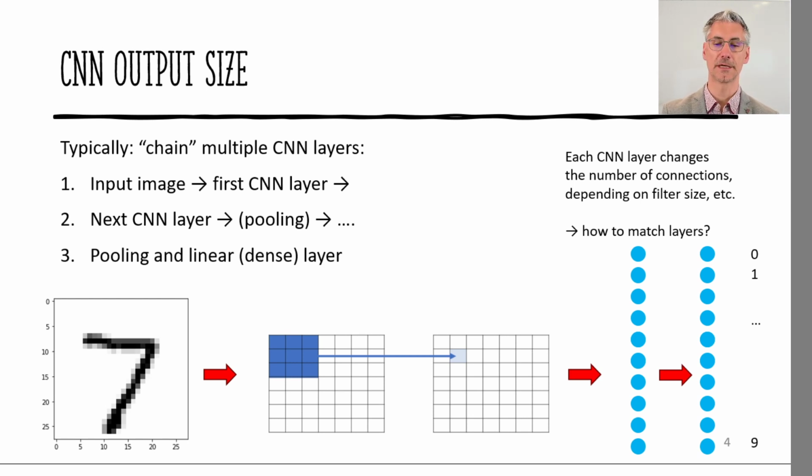So let's start with a simple example, the MNIST data. That is a typical example for learning convolutional neural networks. This consists of a number of handwritten images, and we can see here that we have the number 7, and it's a pixel size of 28 by 28 pixels. And then if we apply a filter, so we would put this image into a convolutional neural network, apply a convolutional neural network layer, slide the filter across, and at the end, if we do this a couple of times, we have our dense layer classifying if this is the image, showing a number between 0 and 9.